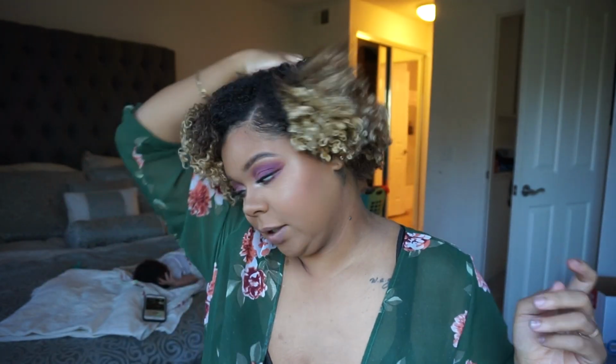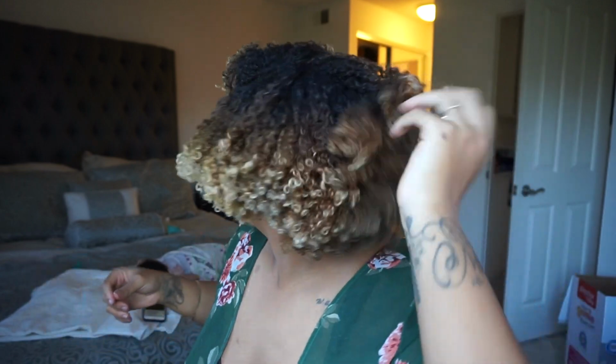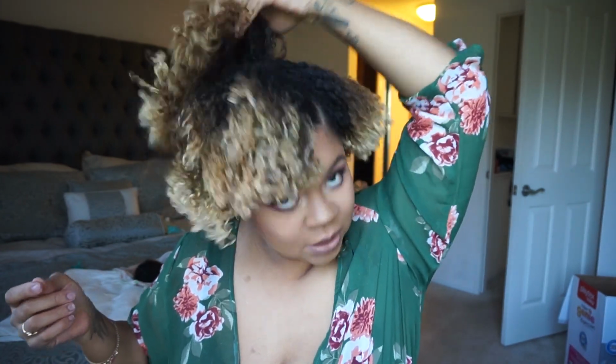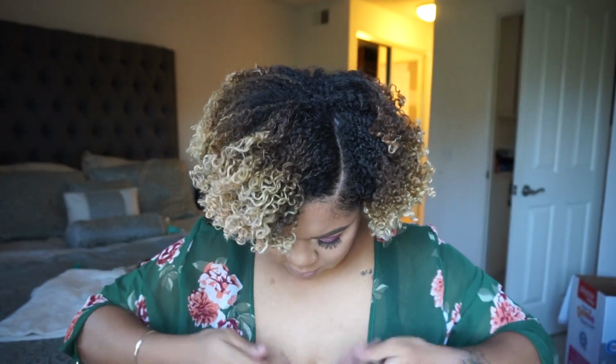So then I just take and gently shake it out just like this. Shake out both sides. So as you can see, it is snowing in here. Creates like this very fine little flakage that I don't know if I like. So I'm going to take my mirror here.